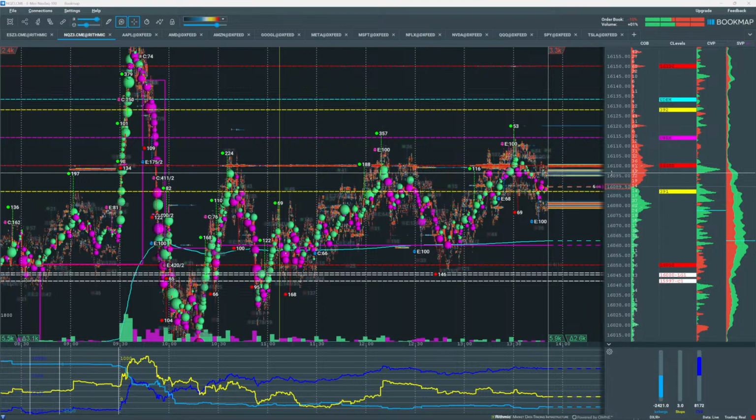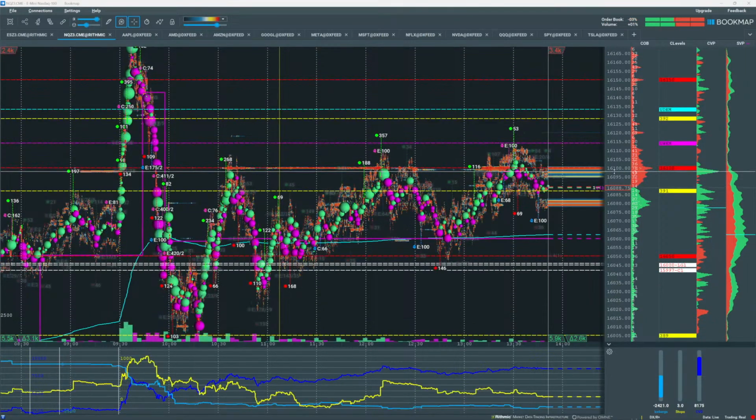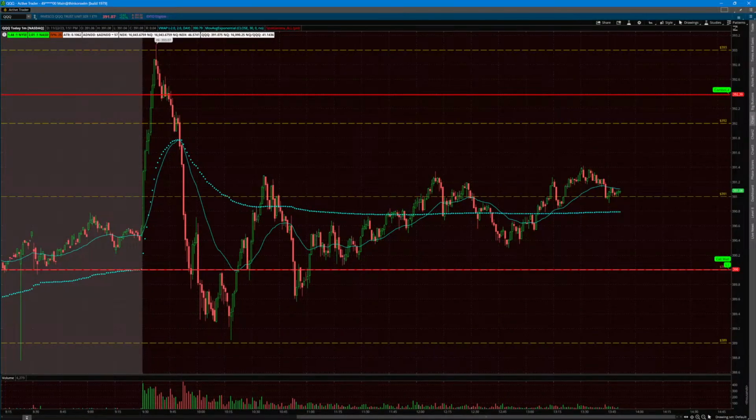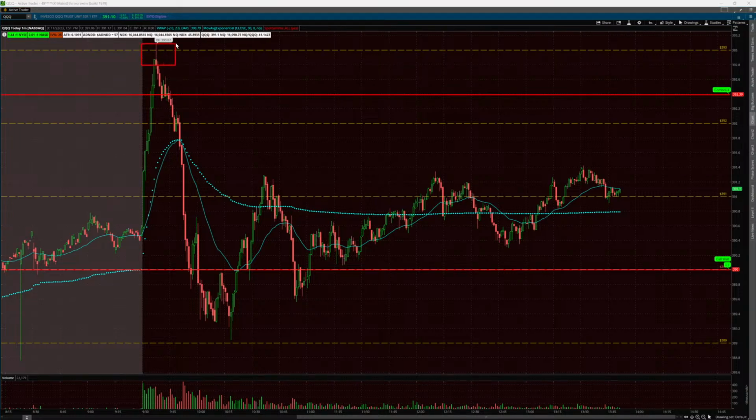All right, we're looking at NQ now, NQ futures and Bookmap. And before I take a closer look at this chart, I want to take a look first of all at QQQ, isolate those levels. Also a narrow range here in QQQ. Right around 393 acting as resistance in the morning, 389 support. Note that 390 is the call wall and key gamma strike.